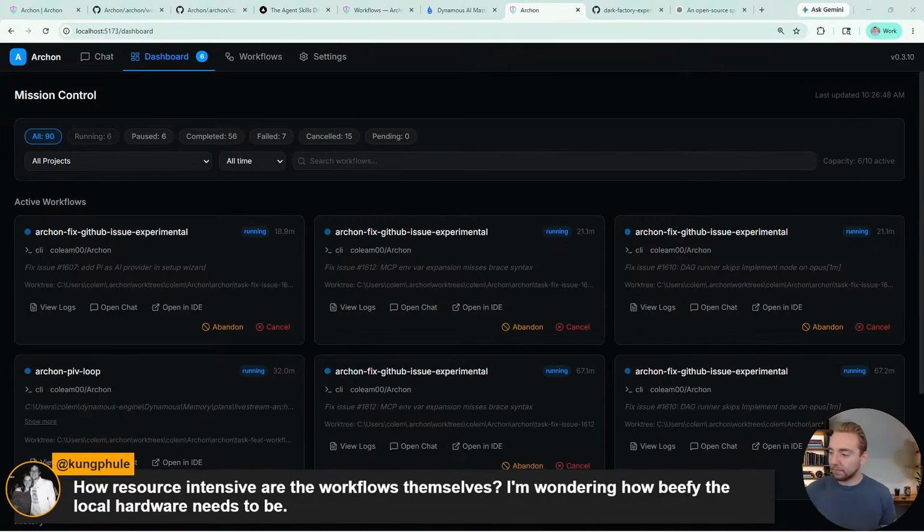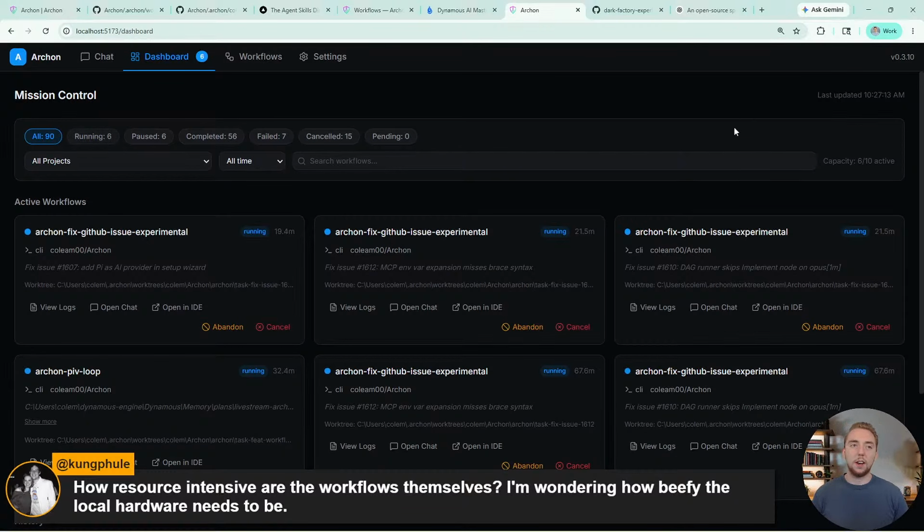All right. How resource intensive are the workflows themselves? I'm wondering how beefy the local hardware needs to be. So they're not resource intensive at all, because most of the time a workflow is just waiting for calls to the coding agent. So as long as you're not running a local large language model for the actual AI coding, it's not going to take much memory at all.